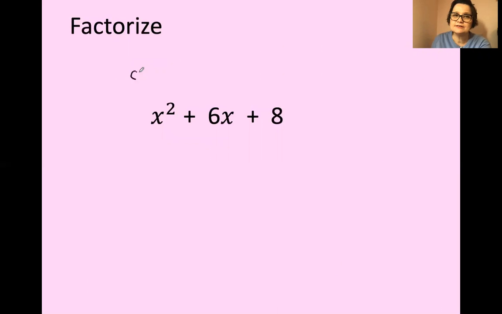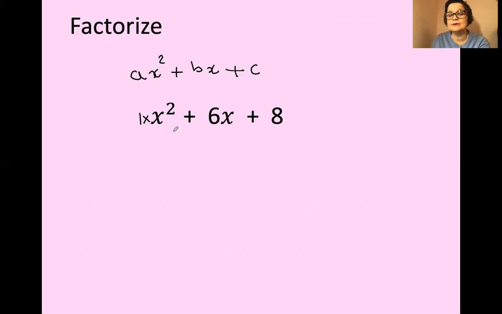Now, the standard form of the expression is ax to the power of 2 plus bx plus c. Now, let's find a, b, and c. So someone might say there is no a or a is 0. Actually, a is not 0. In this case, when there are no digits in front of x to the power of 2, then a is 1. So we can write the whole expression like this if we want, although we don't need the 1.